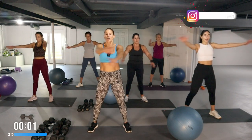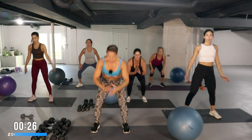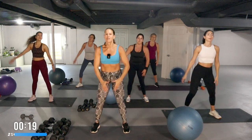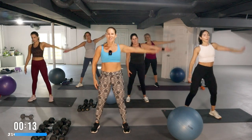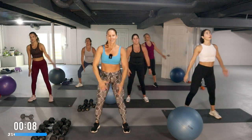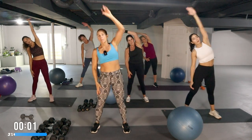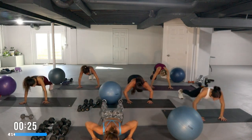We're gonna squat and then just reach the right arm up and over, and then squat left arm up and over. In a squat, drop to the heels, press through them and rise up tall. We're gonna be in a plank position here. Step the feet back. Give me one push-up and then down dog.